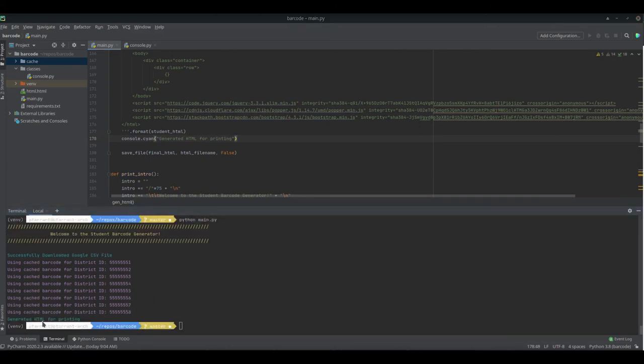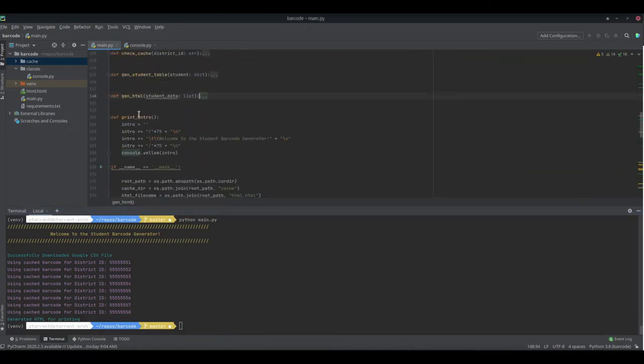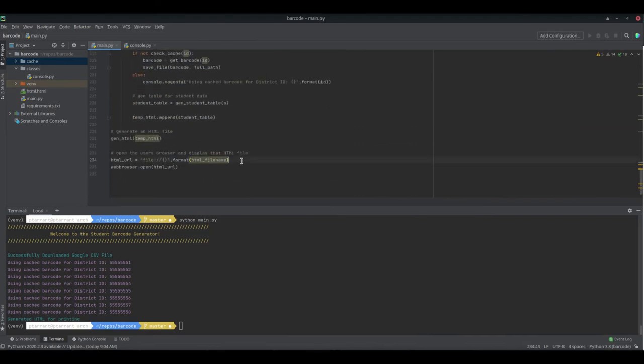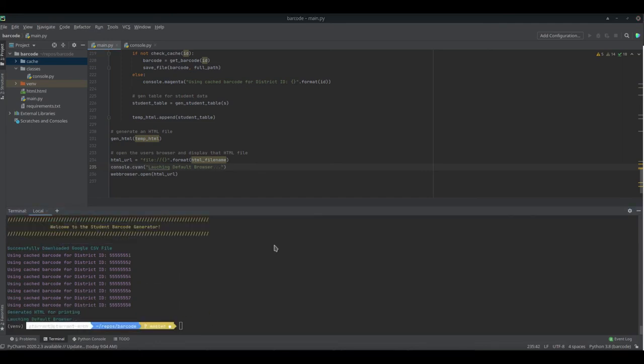You can even say another one down here, at the very bottom right here above that, you can say launching default browser dots, right? And you can have lots of fun with it. Probably could have started with this, but it introduces some more concepts to you guys.